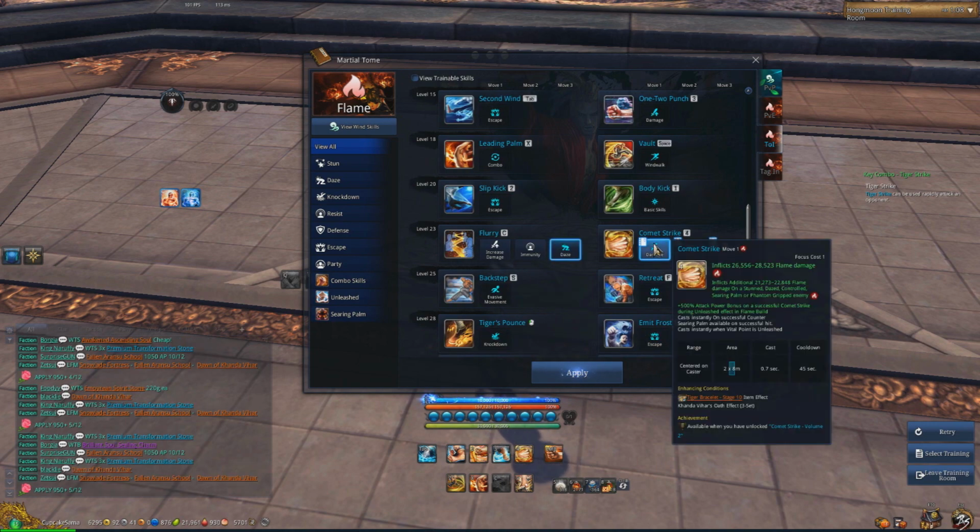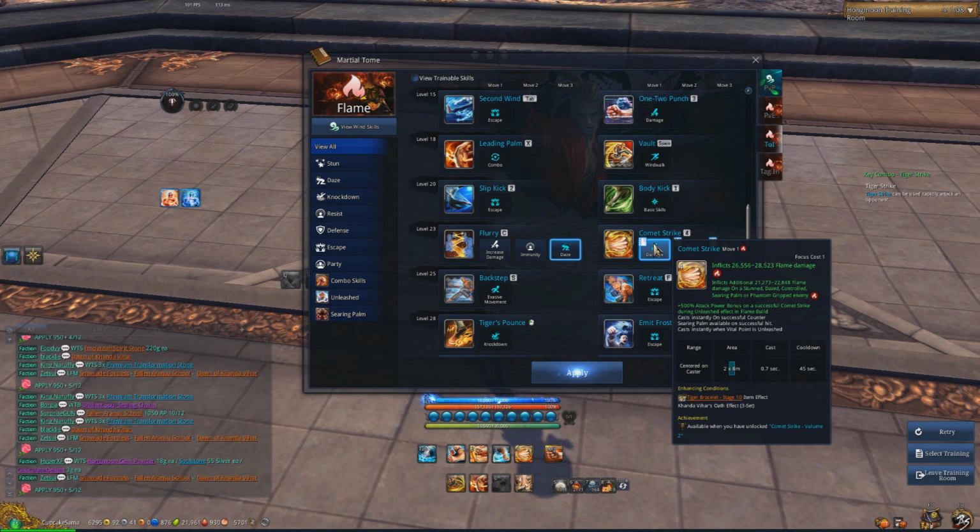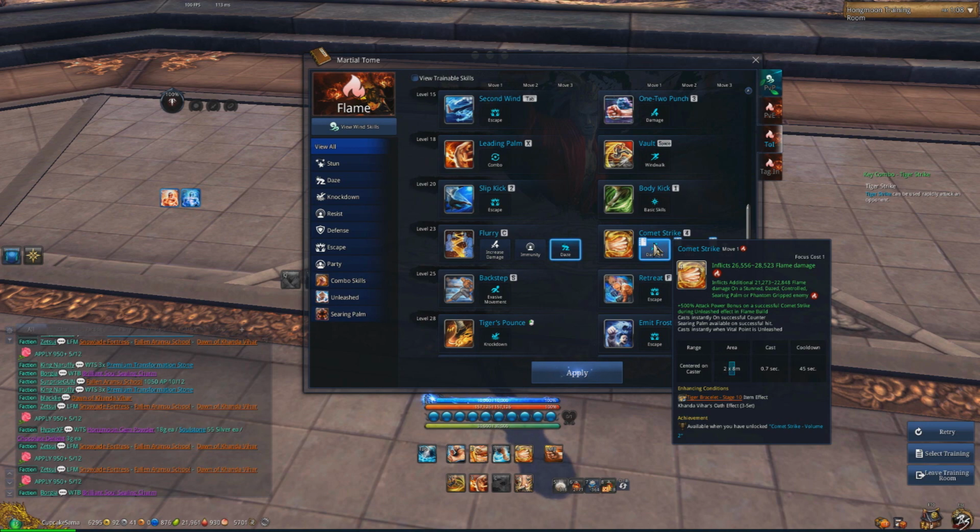So now Comet Strike. This is the favorite skill of all Flame Kung Fu Masters for sure. This ability does massive damage, even more damage if you have it on Tiger Bracelet. It does even more damage, and it's only instant cast on Searing Palm enemies, so I'll explain how to utilize this ability together with your items to the maximum a little bit later.